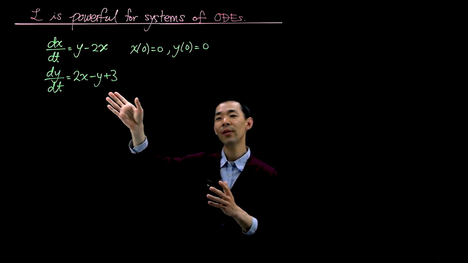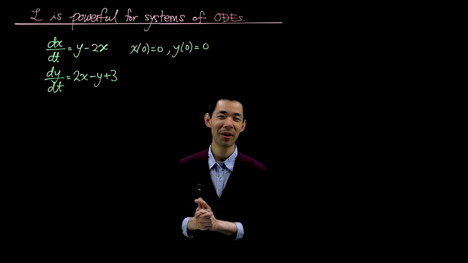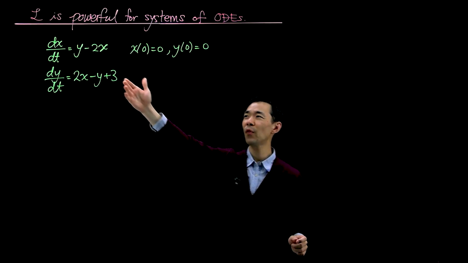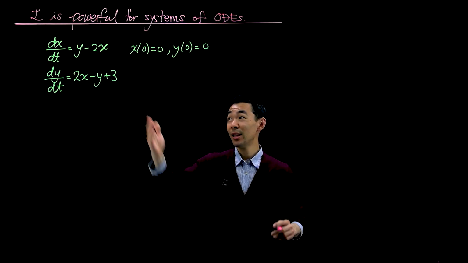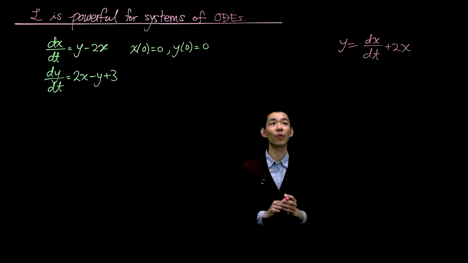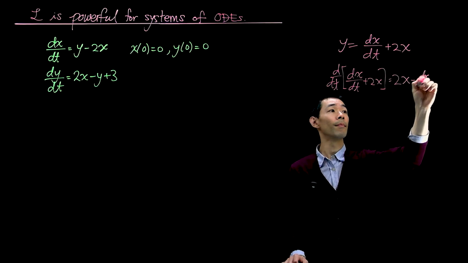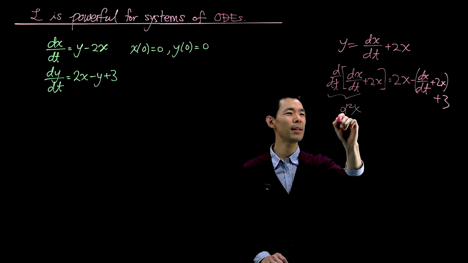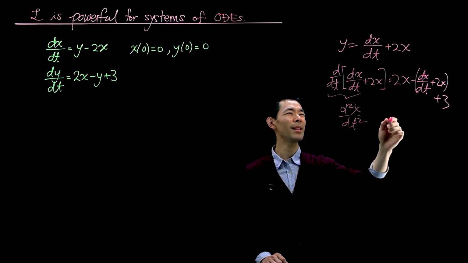Now, if you were posed with this problem prior to knowing Laplace transforms, you would do it in a brute force fashion. You would solve for one of the variables that you want. Suppose you solve for y. The top equation would look like this. I just solved for y. And then you would plug it into your bottom equation. And then you'd get a second order differential equation. And you get your first order one here, and you combine them.